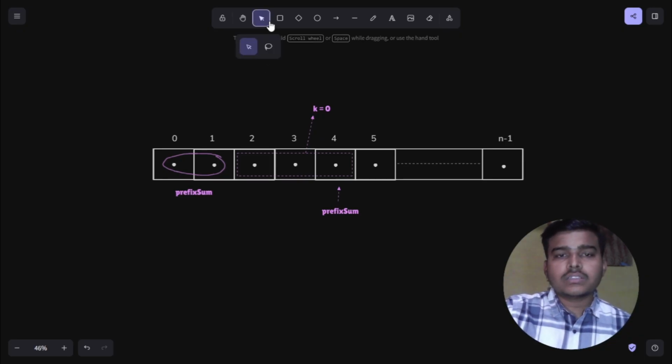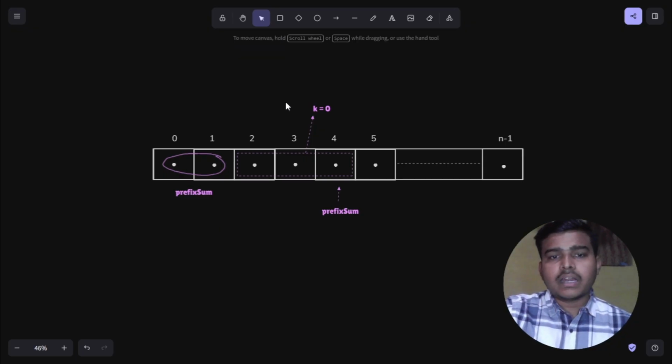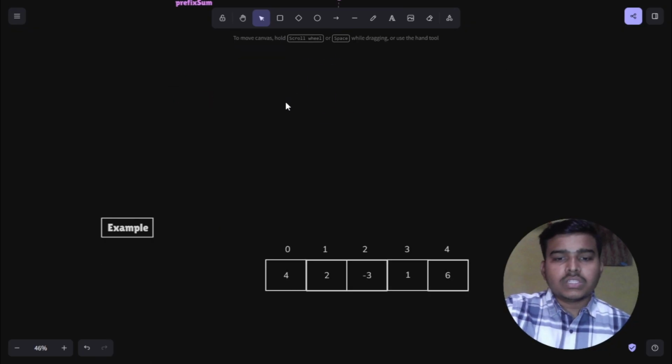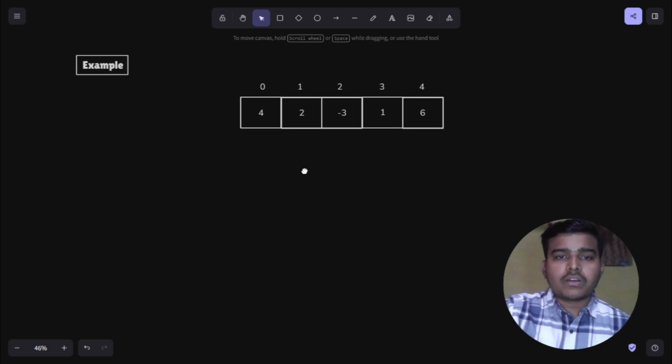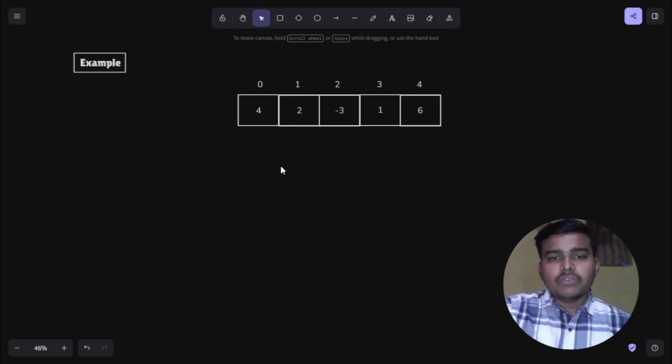Now let's get into the example which I have taken, and perform a dry run on it. We basically have to check for the prefix sums, so we have to store them somewhere to check if they exist in the past or not. In this problem, we need not store the frequency or the indexes. We just have to check for existence and then return true. So there is no point of using the unordered map or the map here, because we need not store two parameters. We just have to store the prefix sum. So for this we can use the set.